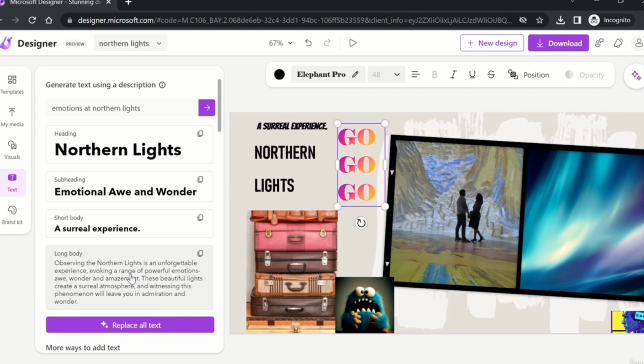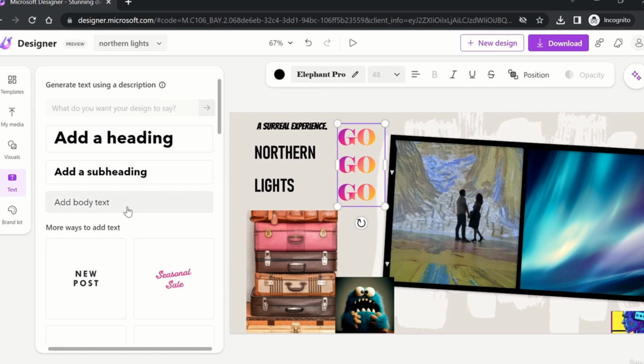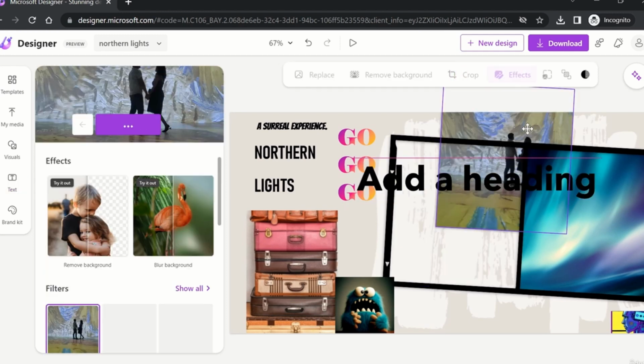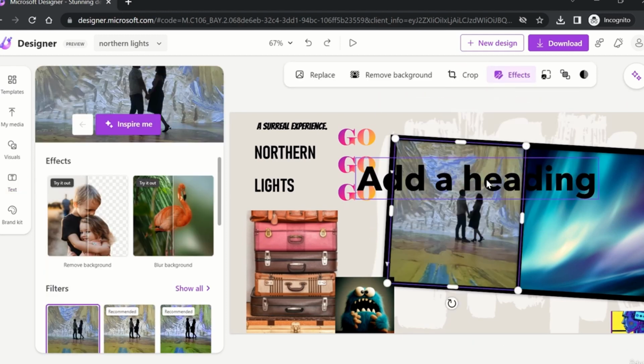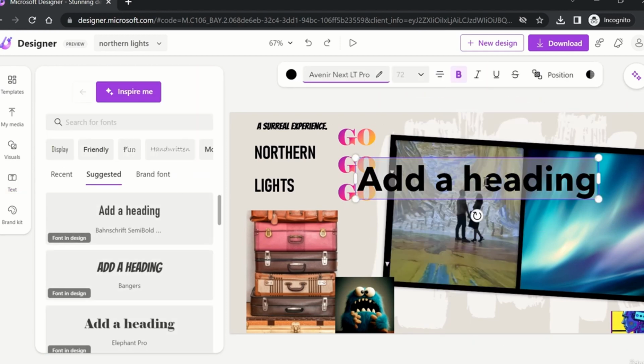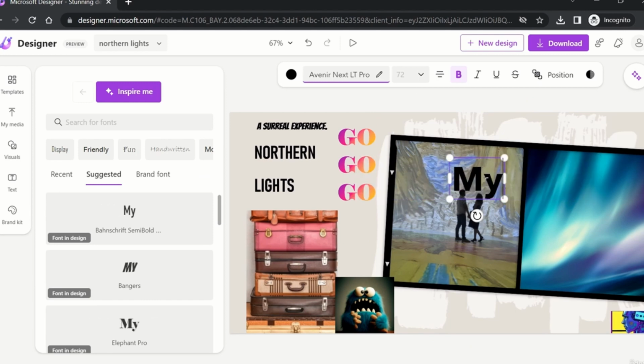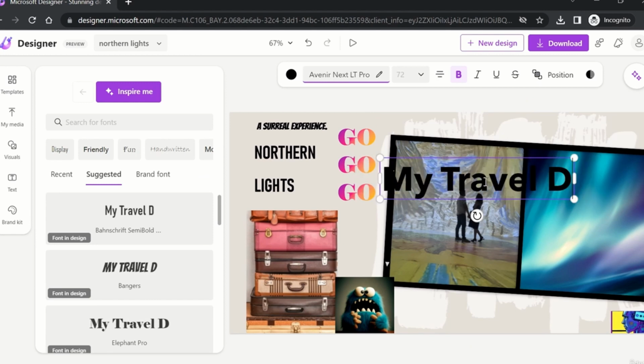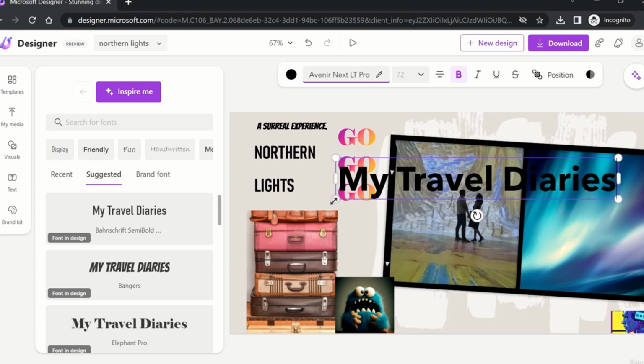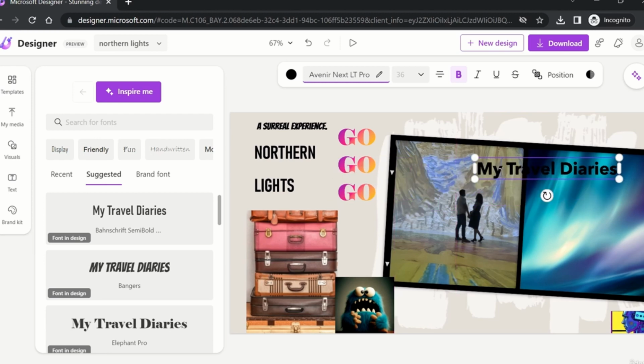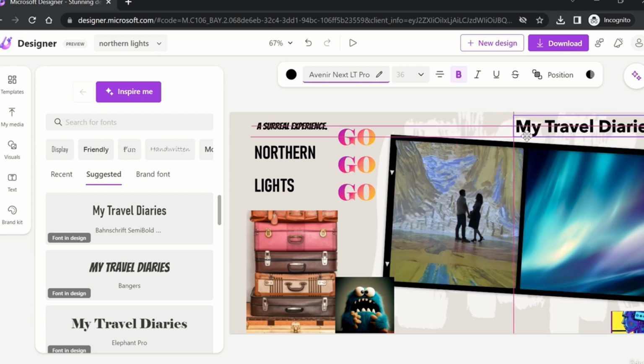The best part is you can get ideas about text to insert, or simply insert the text that you wanted to. So you can just simply delete it. Maybe add a heading, and this will go here and change it to my travel diaries, and probably shorten it up and move it a little up.